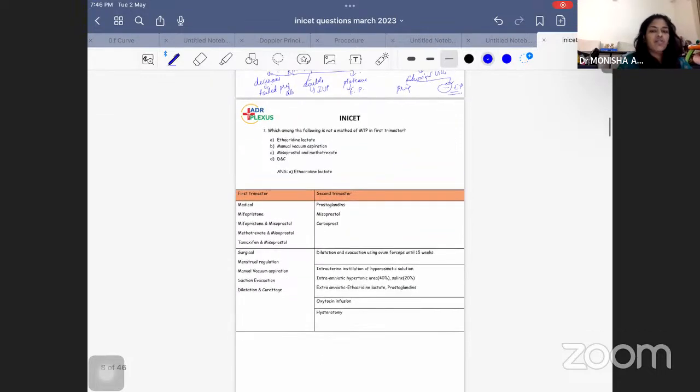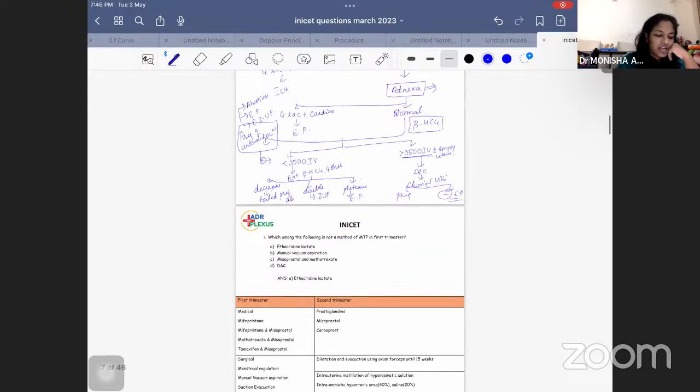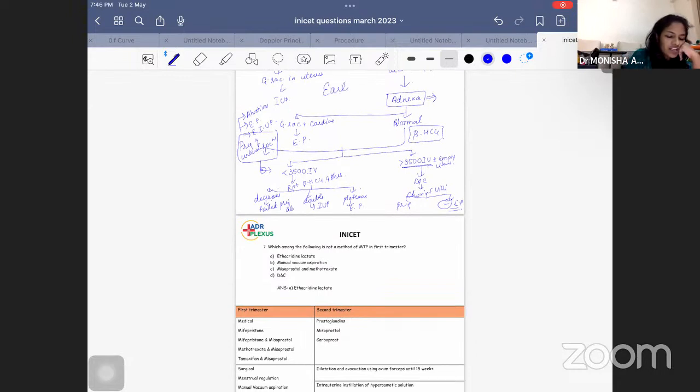I had very short time for these things, so I am just showing in a written format. I will be sharing that one too. Next, recently there were a lot of questions from MTP. Early IUP is nothing but early intrauterine pregnancy. I'm sorry for the short forms, I'm trying to accommodate this in one paper. A very early intrauterine pregnancy can be diagnosed only by beta HCG, and you do not see anything like a gestational sac or any fetal pole. That will be very confusing, so that is where the role of your beta HCG comes.